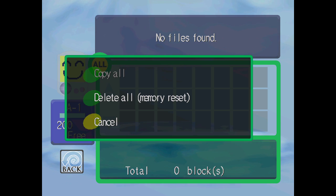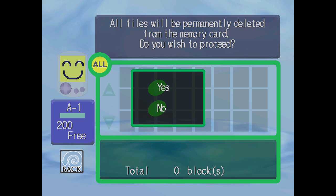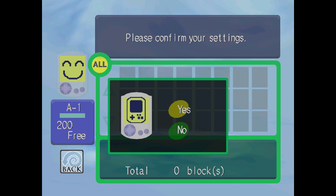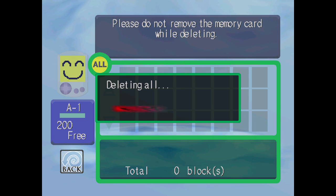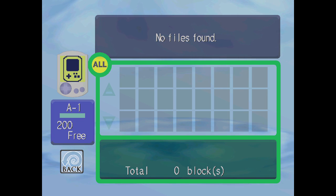And I'm going to delete all. So if you get a problem with a game saying, oh, this memory card isn't right, or there's a problem, come in here, press delete all, and it seems to resolve the issue. So I'll select all, say yes, delete everything, and I'll select a random icon for it in colour. Yep, that's fine. There we go, it's deleting it, and it's sort of reformatted it, and then it should be fine.